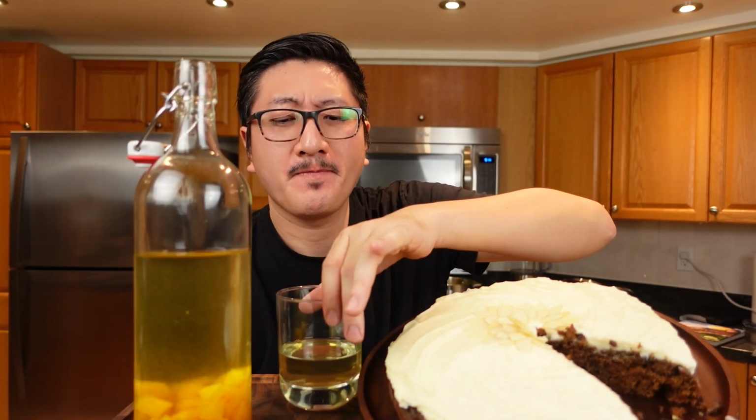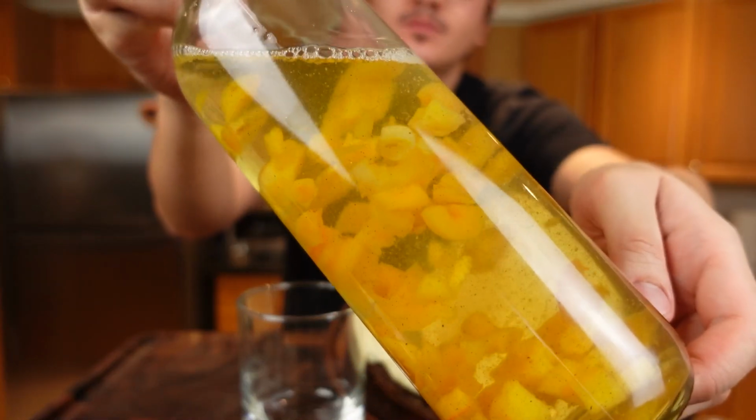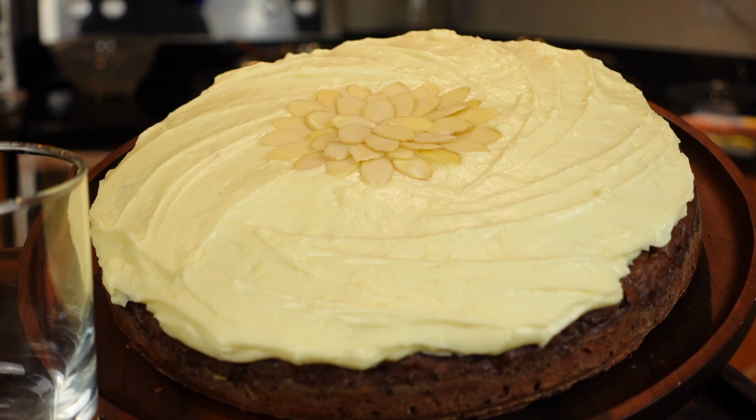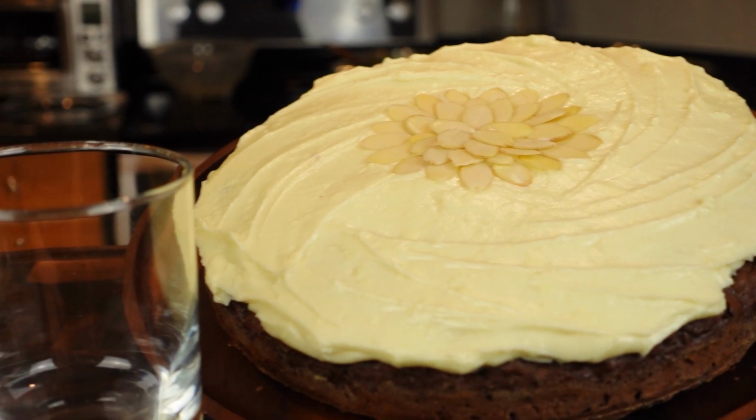Now taste wise, it's pretty strong. Admittedly, I don't drink much, so I don't think I have the right palate for it. The sweetness from the apricots and the flavor of the vanilla and cardamom were overpowered by the vodka for me. Maybe some of y'all might like it, but it's not for me. If this imitation got me coughing, I don't even want to think what the real deal would do to me. So, spiced root cake, I can see myself making this again, but skooma? I don't think so.